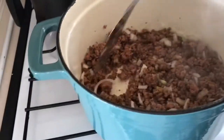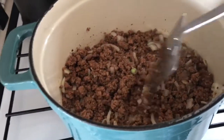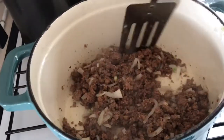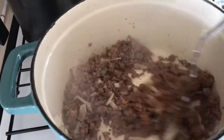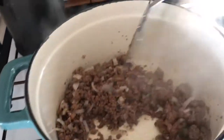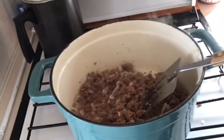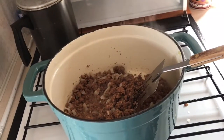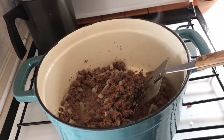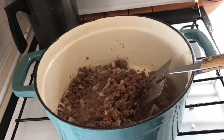So all I'm doing is just going to cook this long enough, heat it up long enough so that the onions become a little bit translucent. That's just to release more flavor. We like onions and garlic. Quite a bit of garlic in this batch of salsa. I've actually stopped canning salsa. I found it's just so much easier to use canned tomatoes. And I did bring a lot of canned tomatoes with me, and I've done a lot of cooking with that.